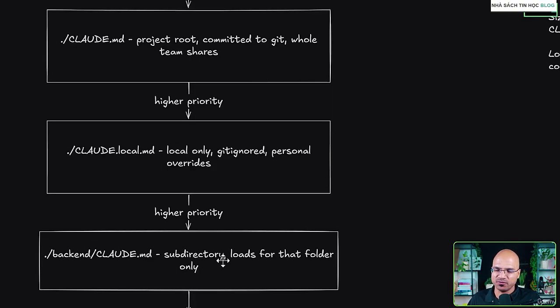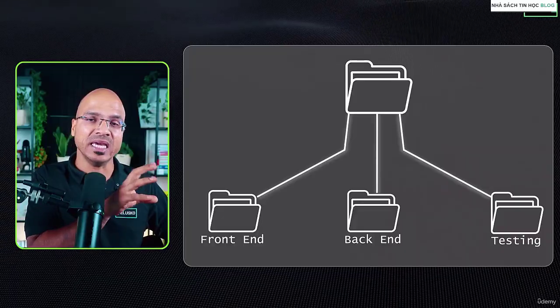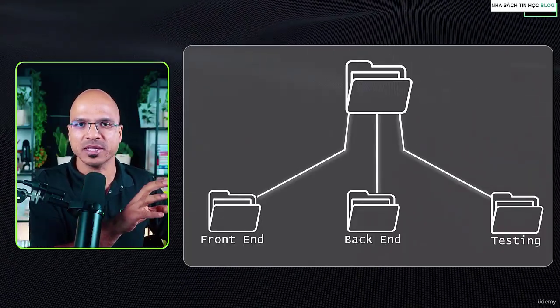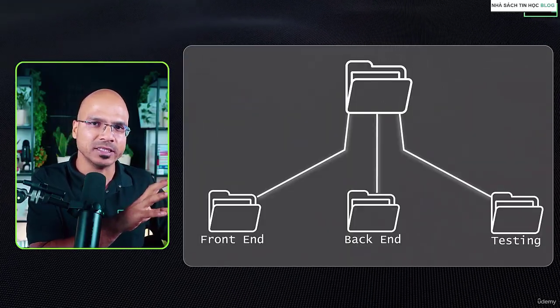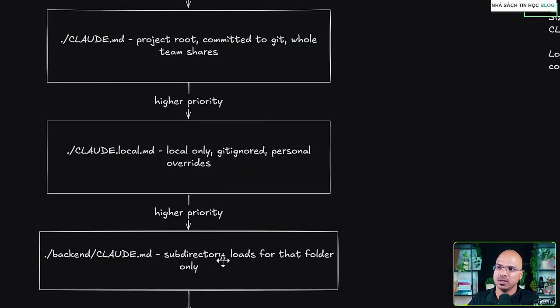So let's say I have defined on the project level, but for every particular folder. So let's say there's one folder for the front end, there's one folder for the back end, there's one folder for the testing, and each folder should have their own preferences. When I create the test cases in the test folder, I will be having different preferences. For the back end, I want to have different preferences, maybe different tech stack, different casing for the names, the name standards. Those things you can mention on the folder level as well.